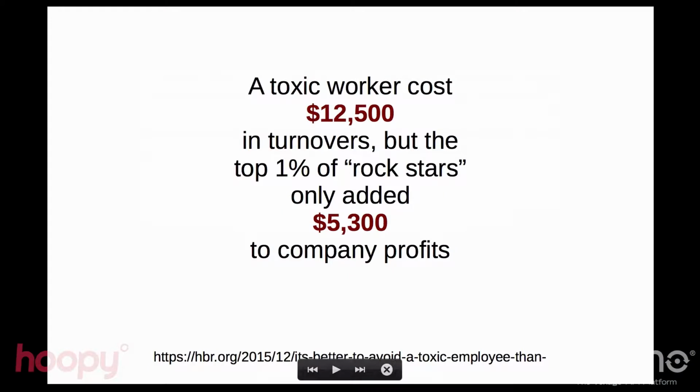However, there was an interesting study that looked at employee churn in companies, specifically in relation to toxic employees. They found that it costs companies more in terms of hiring bonuses and trying to recruit for people who have left because of toxic workers than the top 1% of their rock stars add to the bottom line. So if you think about this in terms of your developers, yes, these developers may be adding new features, maybe they're coding off in a corner and adding new things, but in the meantime, they impact the rest of your developers, and maybe that adds to your developer churn. So it's something to think about.